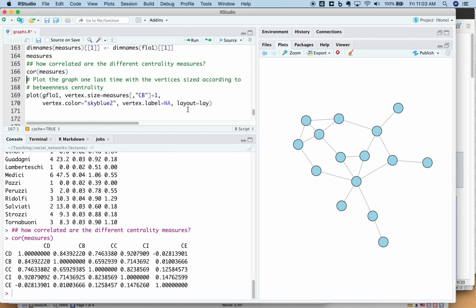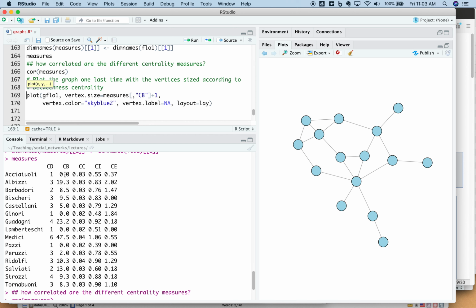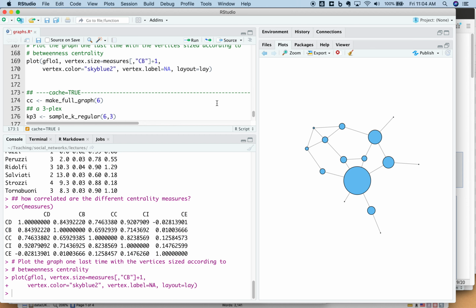And something that's nice to do with centralities, you can do this in iGraph, is to use a centrality as information for changing the plotting size, the vertex size of your plot. So we can do that with betweenness centrality. We'll add 1 to it because there is one family that has a betweenness centrality of 0. So we'll add 1 to it so that we have a non-zero vertex size for all of them, and look at what we can do. Right, so there's a cool way to visualize the centrality of the Florentine marriage data.